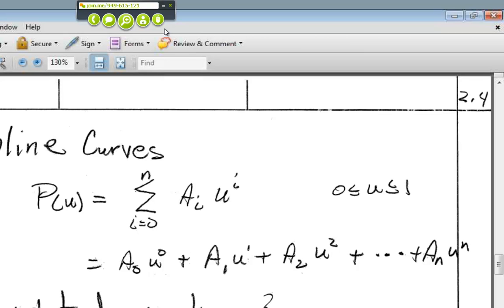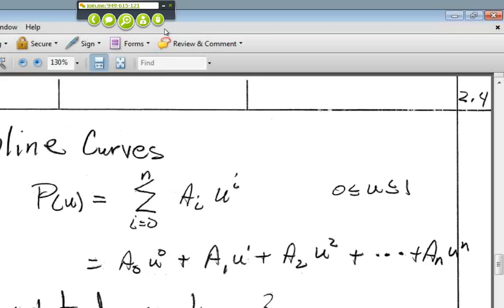So if we're looking at this, what do we know? Well, we know a bunch of P(u)s. We can choose them. Here are 4 points that we want to go through. We also know the spacing. We want the curve to begin at the first point and end at the nth point, or the 4th point, or whatever we have. And we know that it goes through these other points.